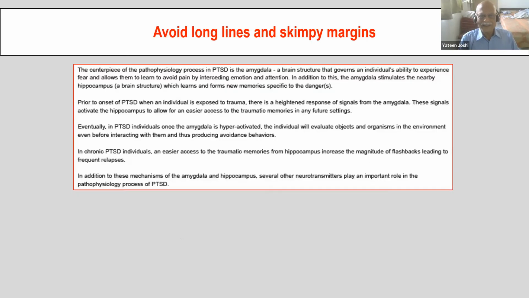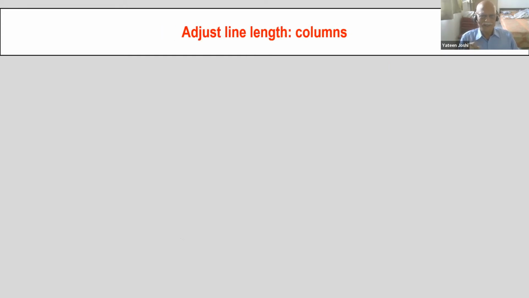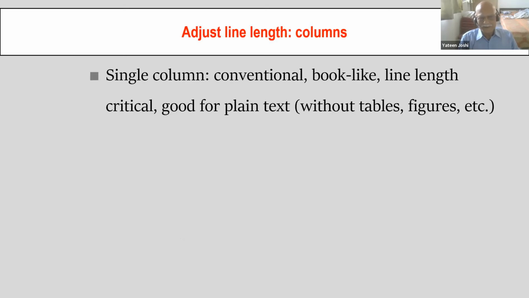One way to avoid such horrendously long lines is to use columns. Now you may have a single column, which is typically in books and some journals. This is good for plain text. Line length does become critical because you have to see that the line length is not too long.